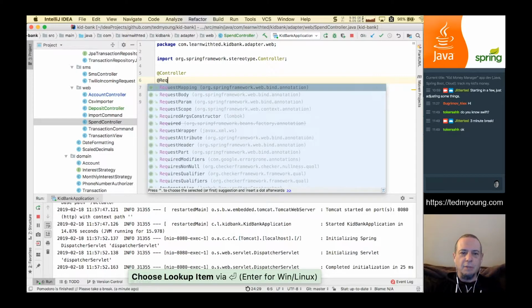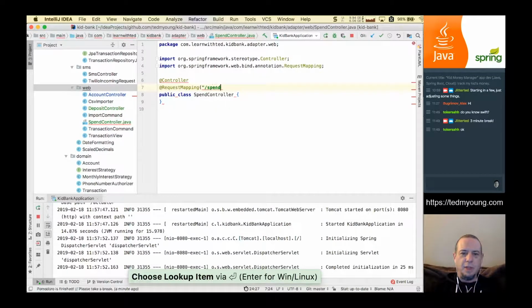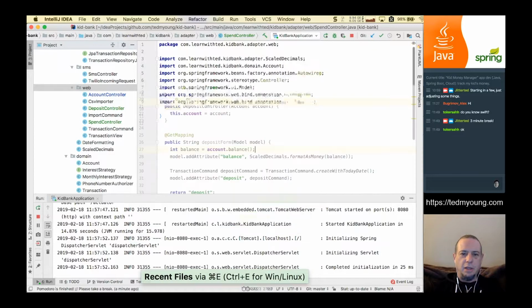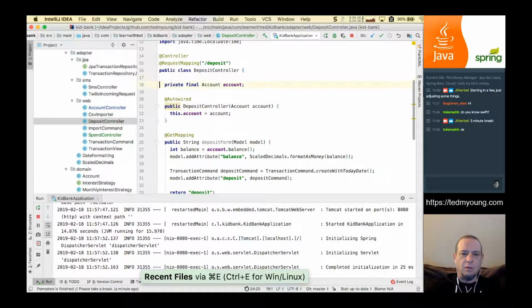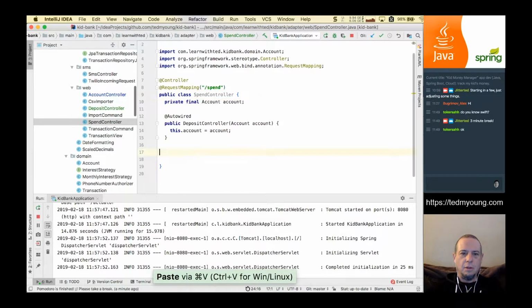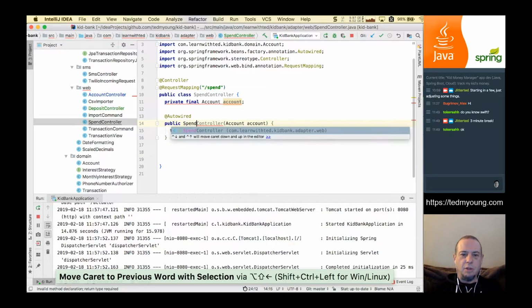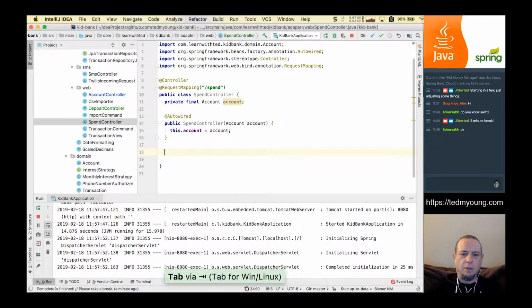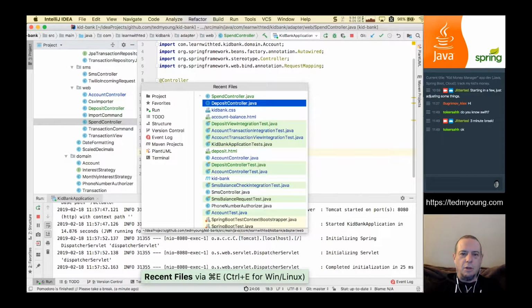It's going to be request mapping, so it'll be spend. And like our deposit controller, we're going to have a reference to an account. And we'll rename this to spend controller. That all works. Okay. And now we'll go to our tests.